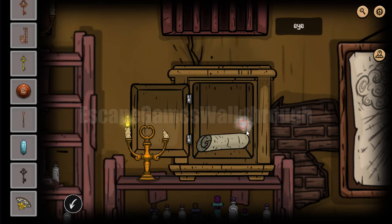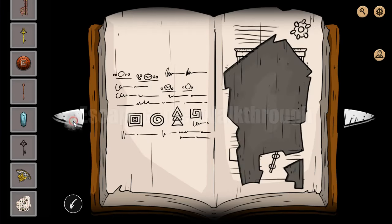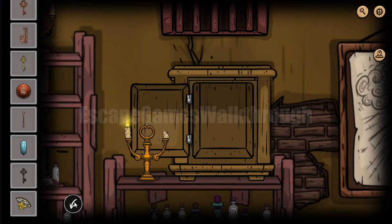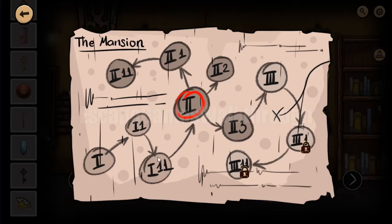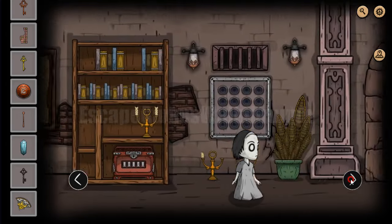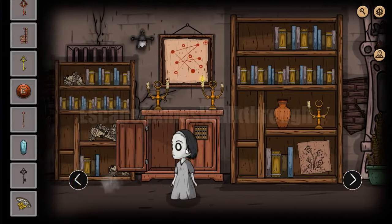Let's check it right here, and here's a piece of paper. This piece is right from that book. We can see that this hint is for these switches. Okay, now it's only left to find this drawer with the switches. Let's check once again. It is not here. And here it is.